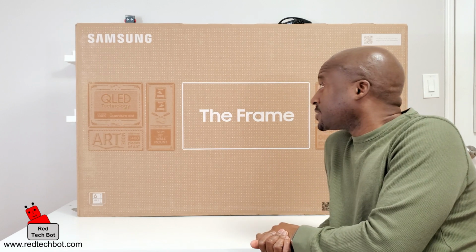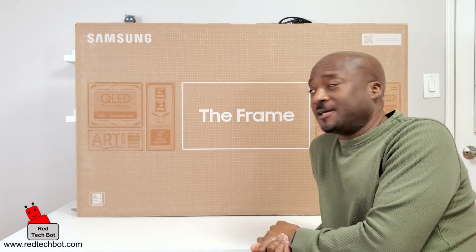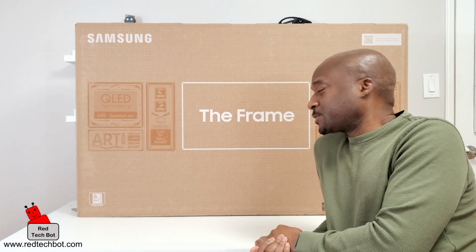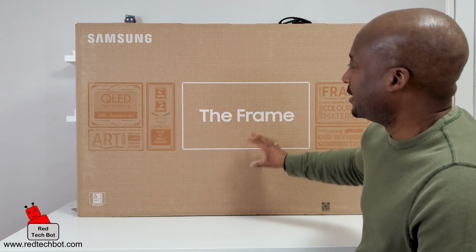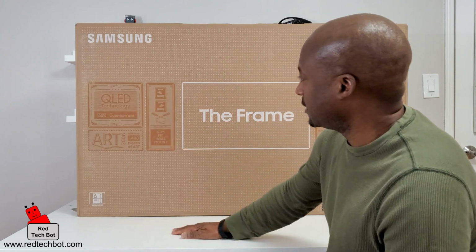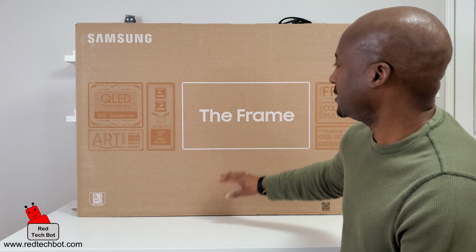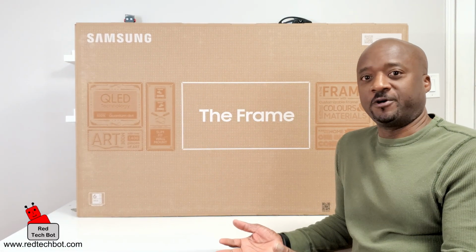Well, this is a Samsung 4K TV, but it's not just any 4K TV. This is actually called The Frame, a new concept from Samsung, which I find is pretty decent. It comes with QLED technology, 100% quantum dot technology, but this thing is actually designed to be literally a frame, like a picture frame, right?